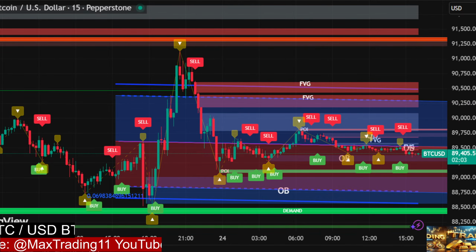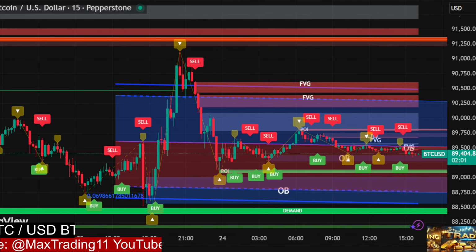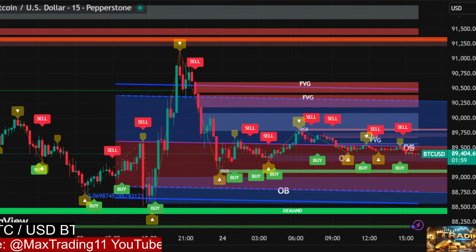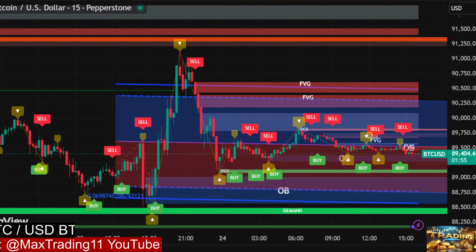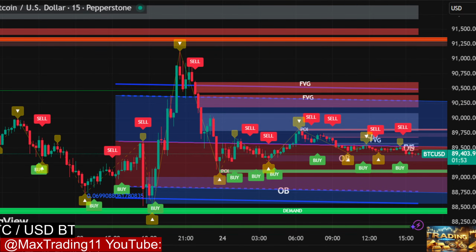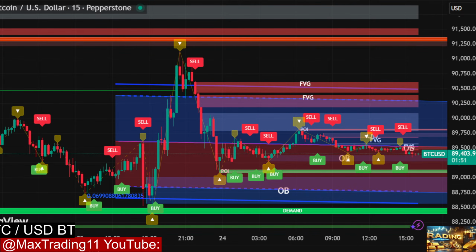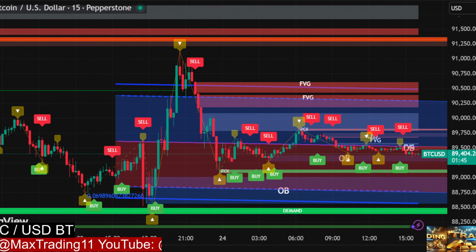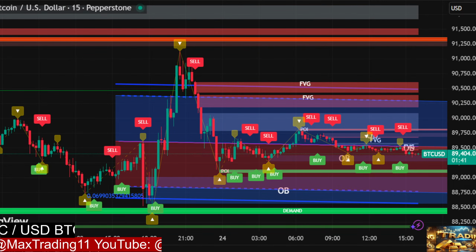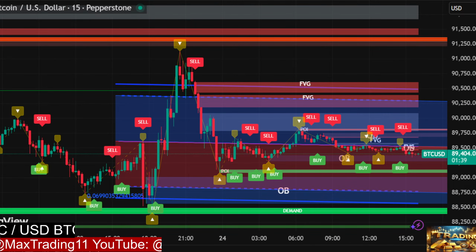Trading psychology, the invisible edge. The real battle in trading isn't with the market, it's with your own mind. Fear, greed, and impatience are the biggest enemies of consistency. Most traders lose not because their strategy fails, but because they fail to follow it. You can have the best technical setup, but if you close your trades too early or revenge trade after a loss, you destroy your edge.